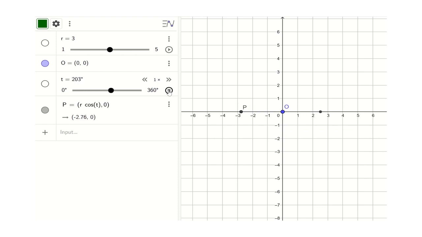Point P will move from the initial point on the right hand side to 3 units and on the left hand side minus 3 units.